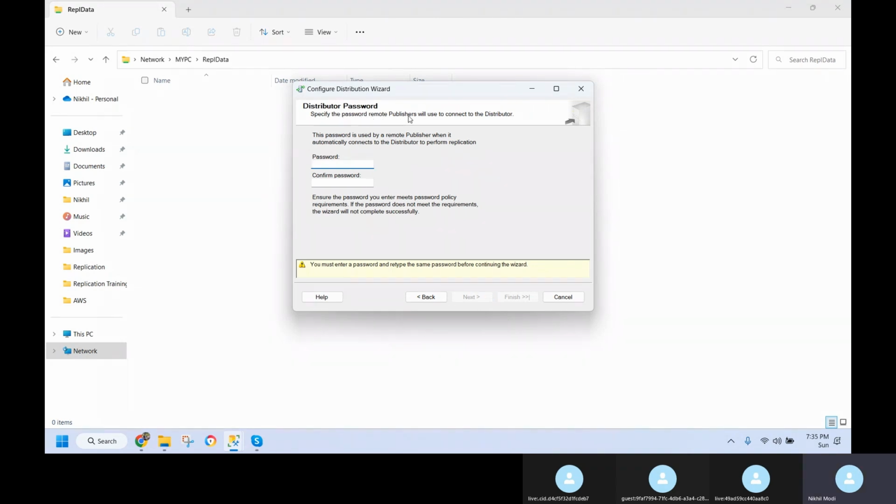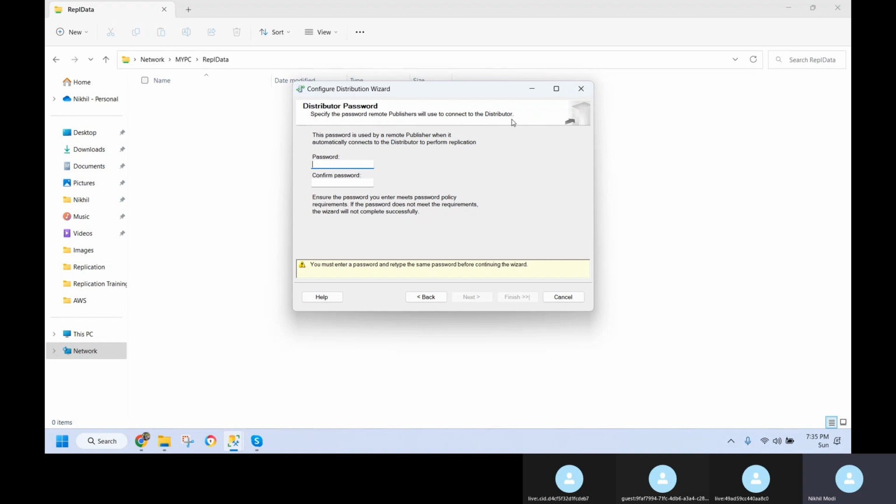Specify the password remote publishers will use to connect to the distributor. Now this is very important. When you're configuring a local distributor, where the publisher and distributor are both on the same server, you don't see this screen, because they are the same, so they don't need a login to connect to each other.